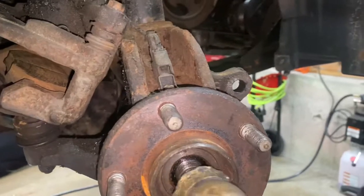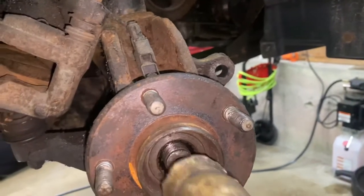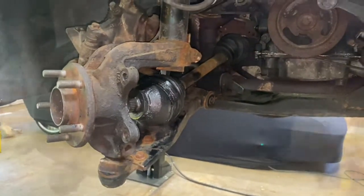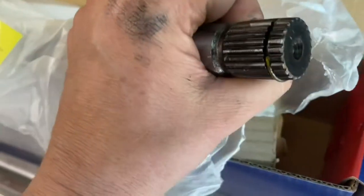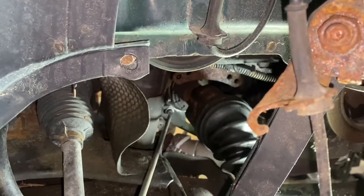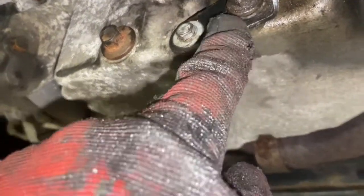I'm going to take off the axle nut. I've also taken off the front lower control arm bolt — you can see it's out of the way as well. Here's the new shaft: it's got a circlip on the end, and that's what holds it inside the transfer case and transmission. There are two 10mm bolts on a bracket that hold the oil pan kind of to the transfer case, and then there's a lower one which I believe is 13mm. I took that out of the way so I could get access to the end of the shaft to knock it out of place.